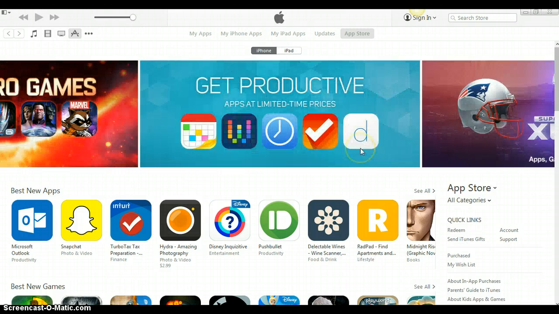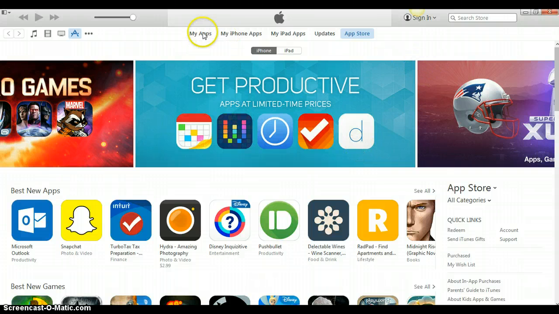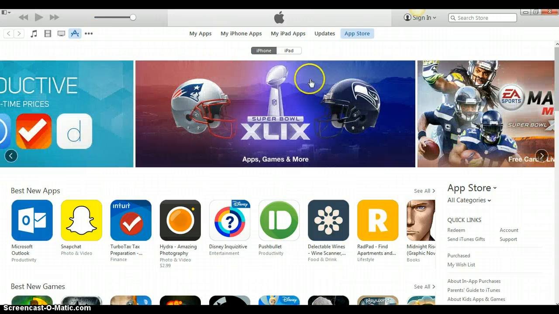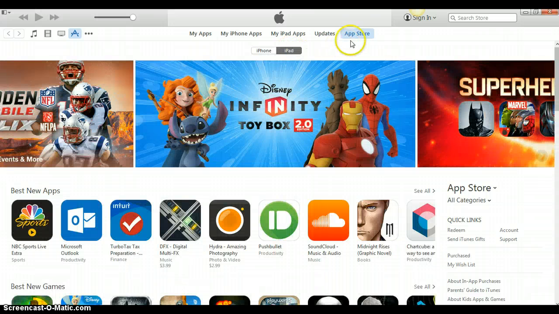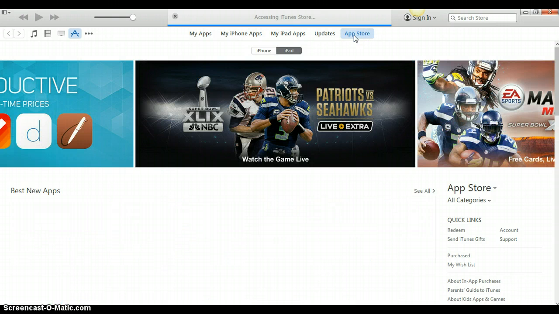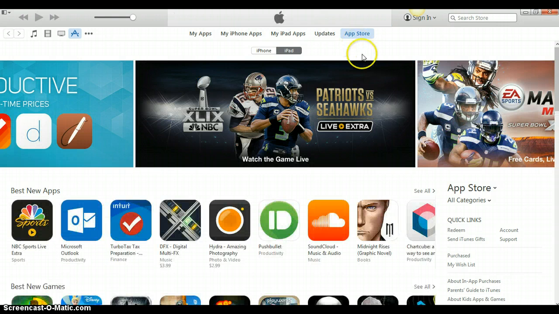All right. So once you've signed in, you have various options that are available across the top up here, and you have some options here as well as here. For today and for a while, until you get used to using your iPad, we're going to work just in this area here. So make sure that you change this switch to iPad because you'll be looking for iPad apps. And then hit your App Store. You want to make sure you're actually in your App Store. It should be highlighted blue, and that you're in the iPad section, which should be highlighted gray.